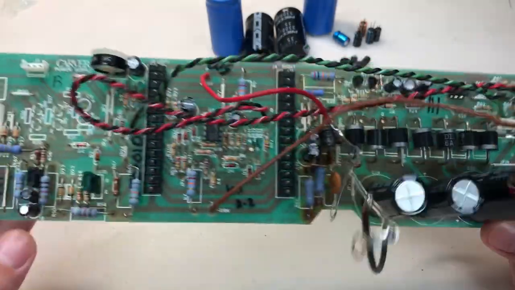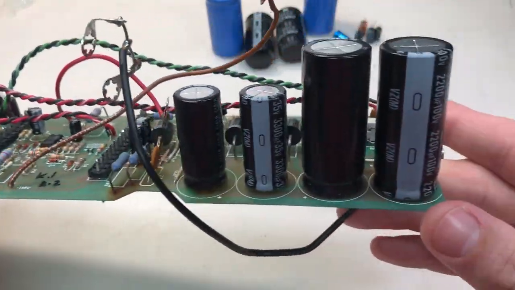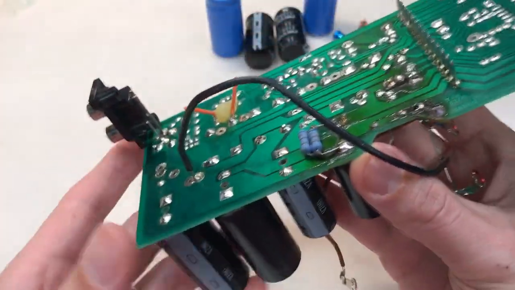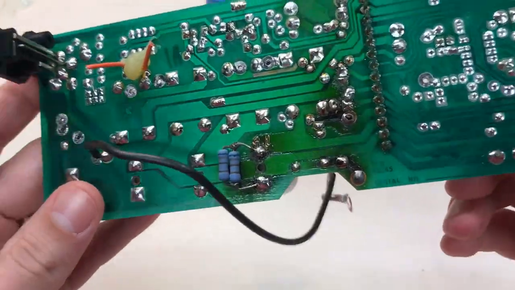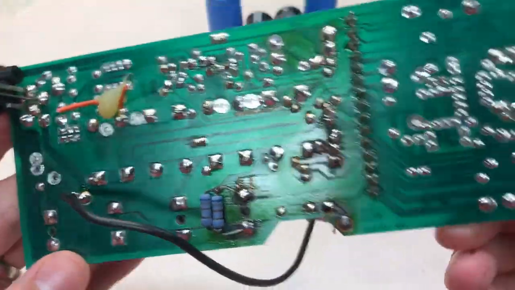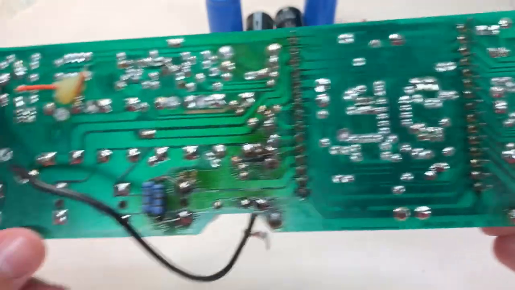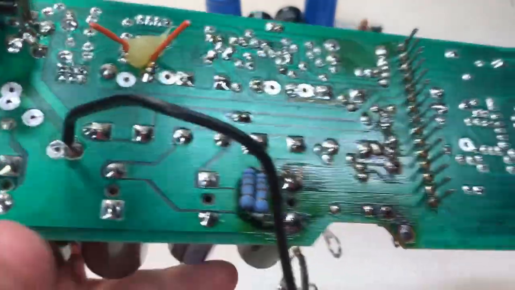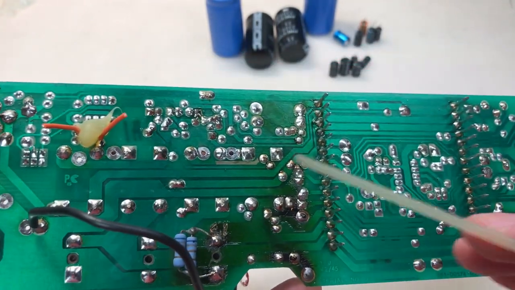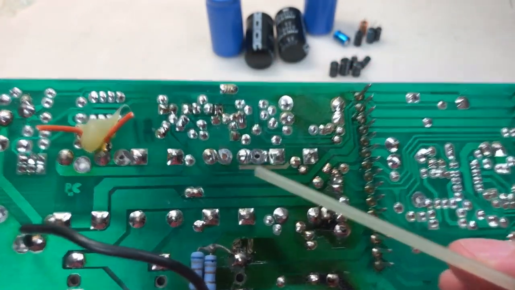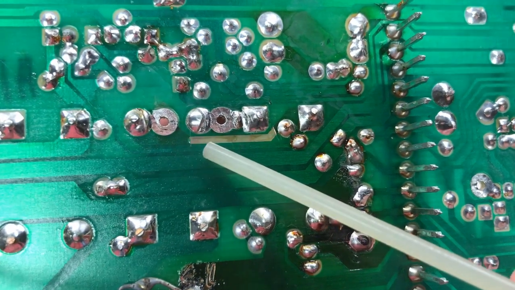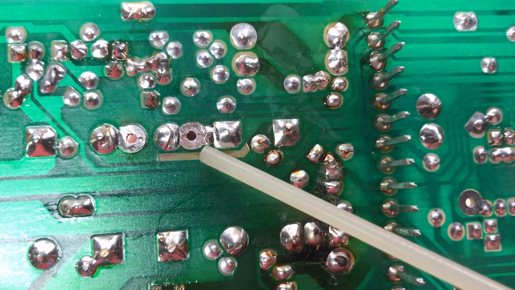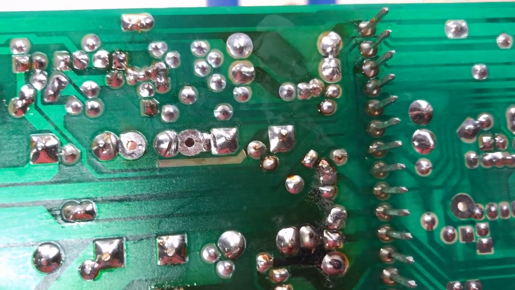The power supply board has been completely recapped, and I think it turned out really well. I was able to clean the back of the board pretty well. Usually, I just use Q-tips and isopropyl alcohol. Pretty much everything came up as expected. However, I did run into one issue. While I was cleaning this contact here, hopefully you can already see it, this trace lifted. It didn't lift by this much that you can see right here. It only lifted right in the middle by maybe one or two millimeters.